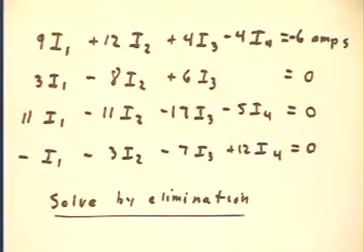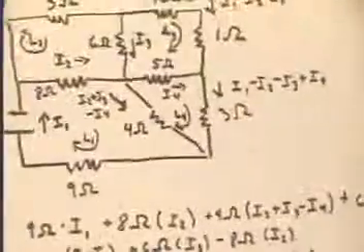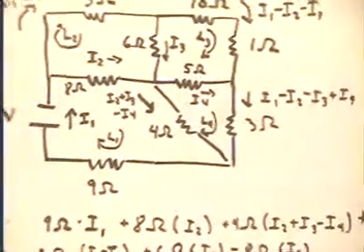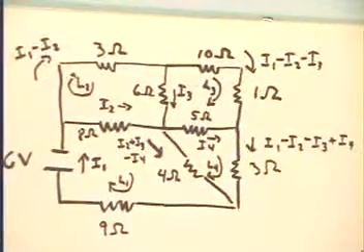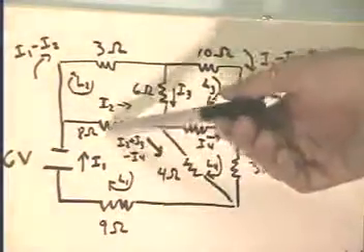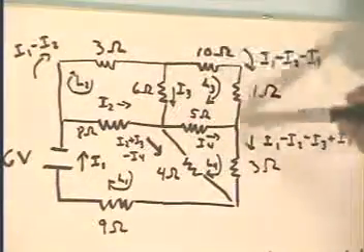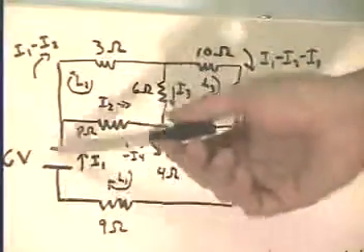And what that's going to tell us, if we go back to the picture of the original circuit, it's going to tell us what I1, I2, and I3, and I4 are so that we can calculate the current through every resistor here, resulting from the single 6-volt source.